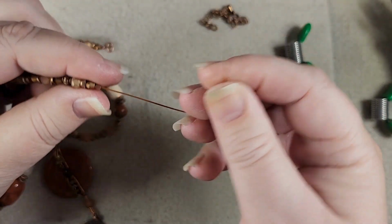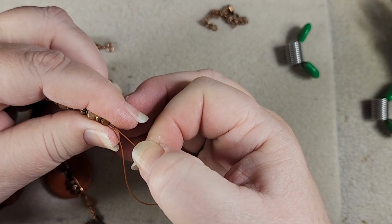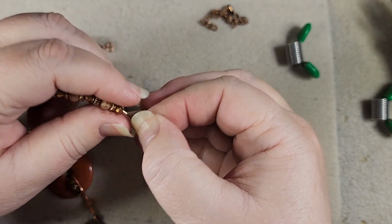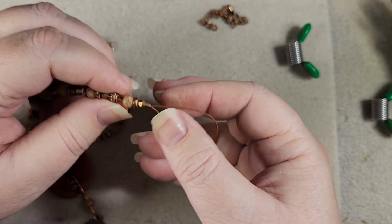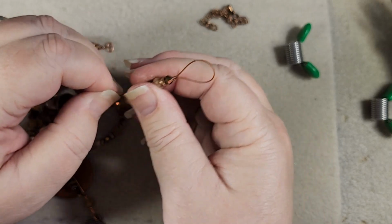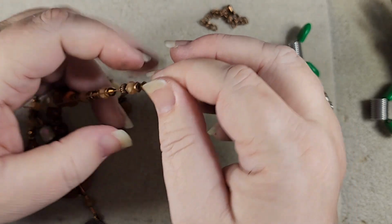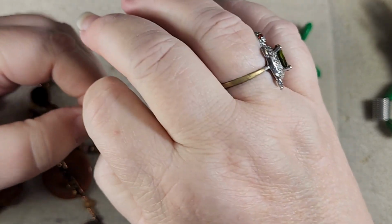Now I've cut a lot more wire than I actually needed. As you can see, I probably have a good 3 or 4 inch tail here. And I would rather have a tail than not enough, than a really short spot to try and crimp in. It's very difficult to crimp when you don't have very much wire.